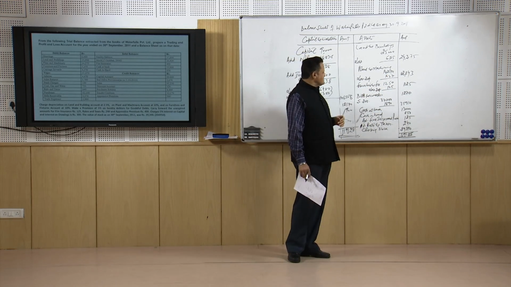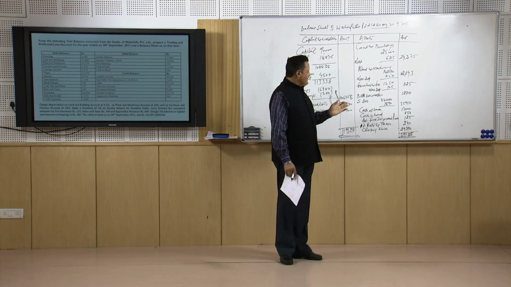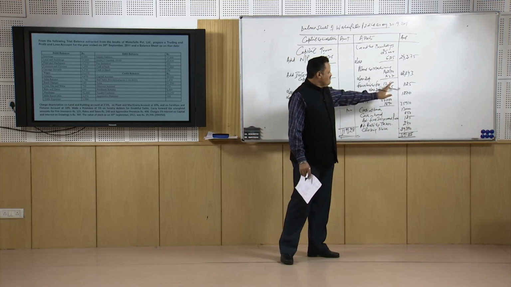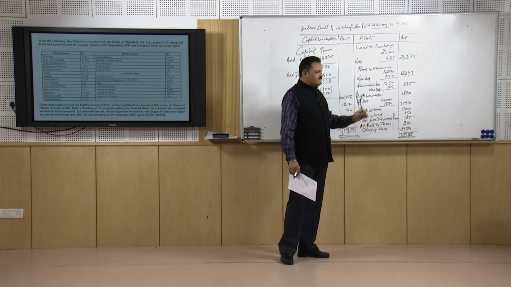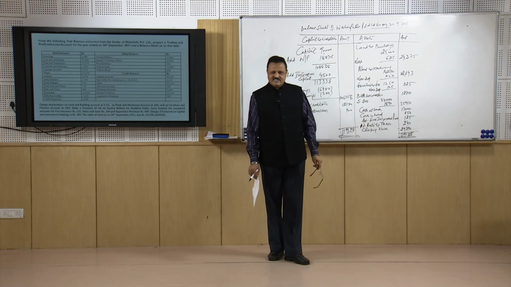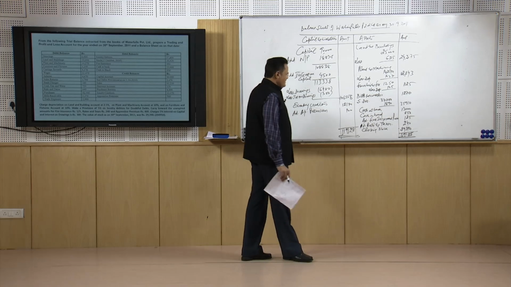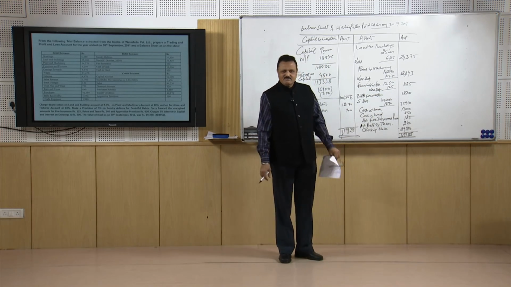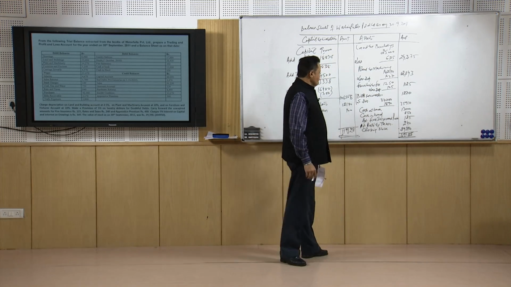Then we have furniture and fixtures. We had 1250 worth of furniture, but out of that 10% we have used, 125 we have depreciated, so now we are left with 1125 worth of furniture. Bills receivables, yes, I told you I will discuss the bills receivables. I have discussed it some time back also, but again I will discuss what bills receivables are and what the difference is between sundry debtors and bills receivables.